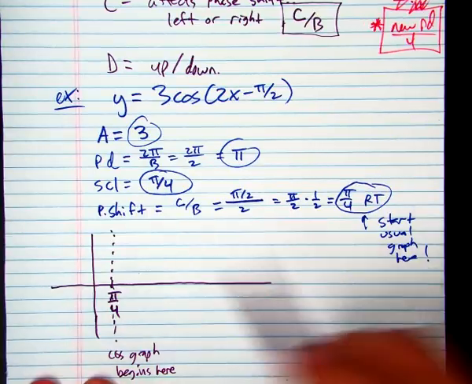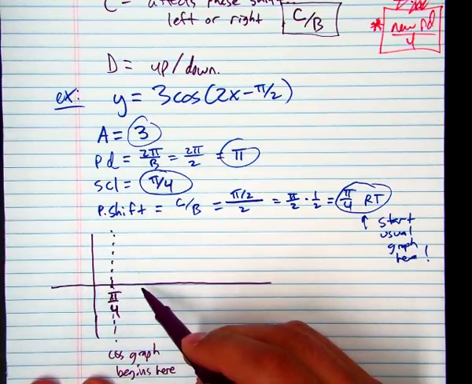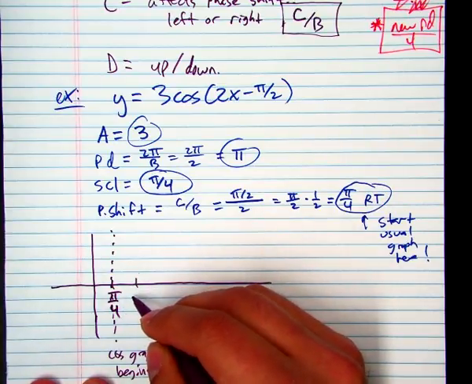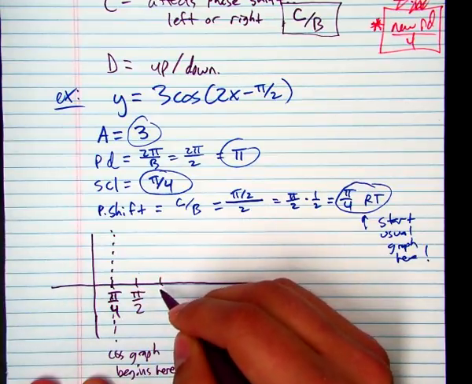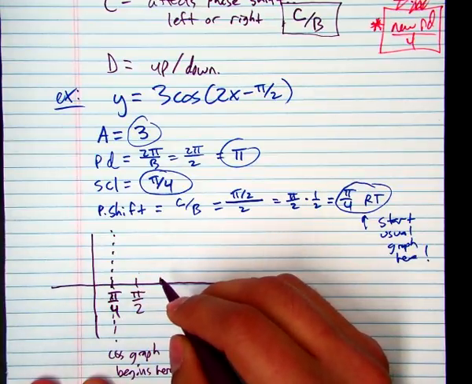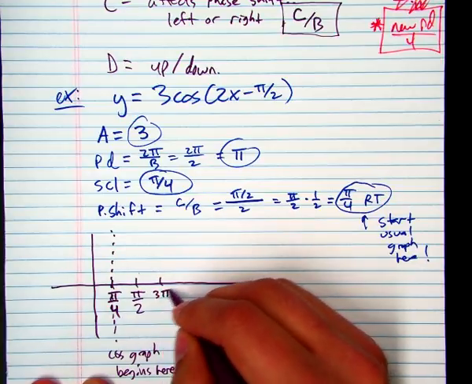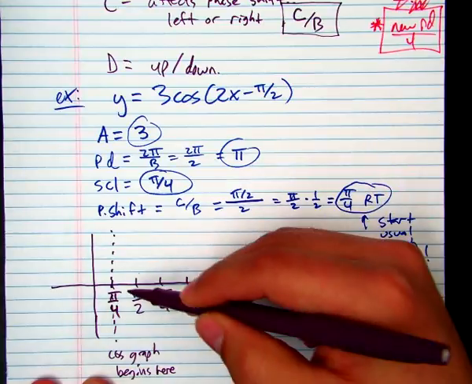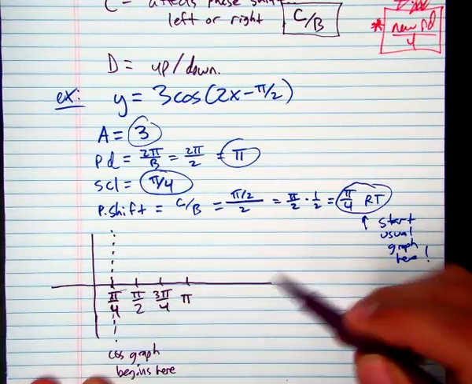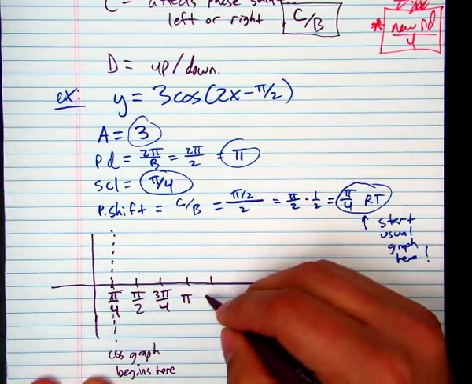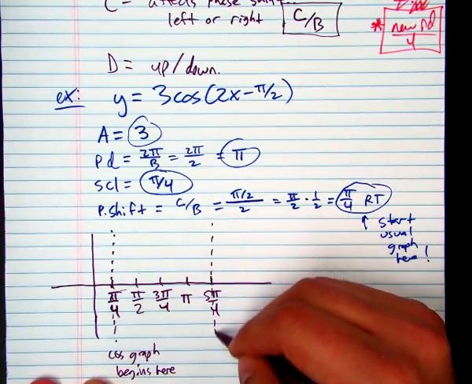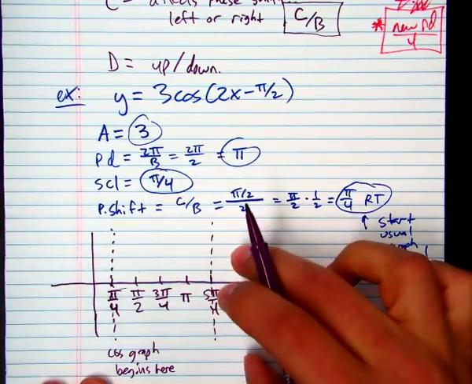So that means I'm just going to count by pi over 4. Increase this by pi over 4, we get 2 pi over 4, which is pi over 2. The next one would be 3 pi over 4. And the next one is pi. I need 4 spacings, right? 1, 2, so I need one more point. What's the next one? 5 pi over 4. So this window will feature my usual cosine graph.